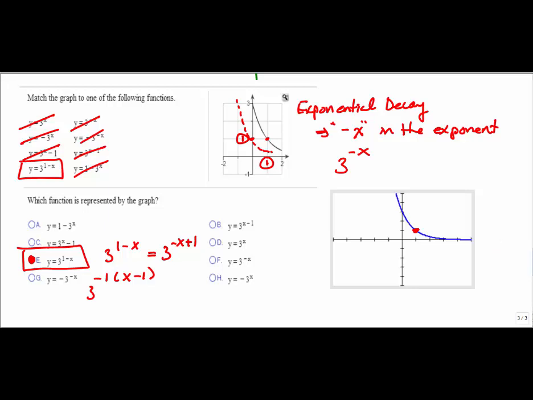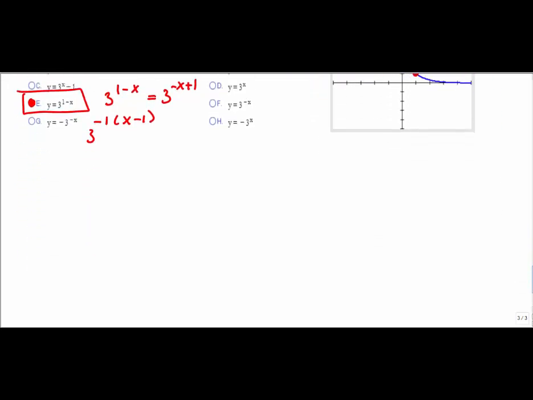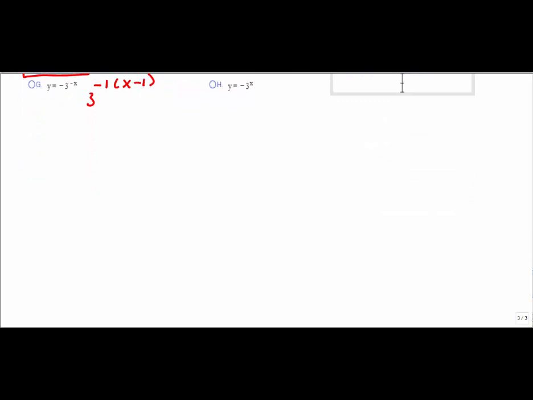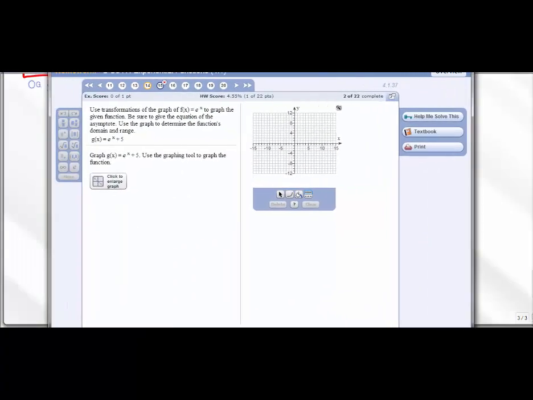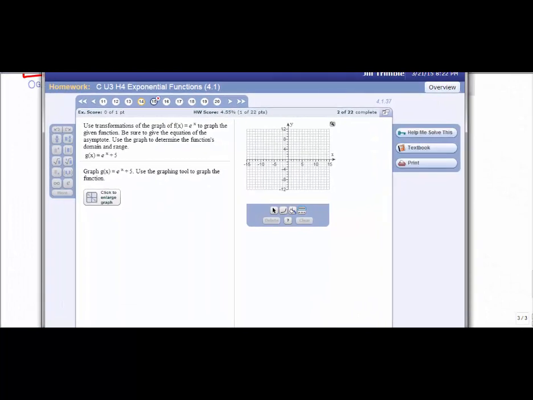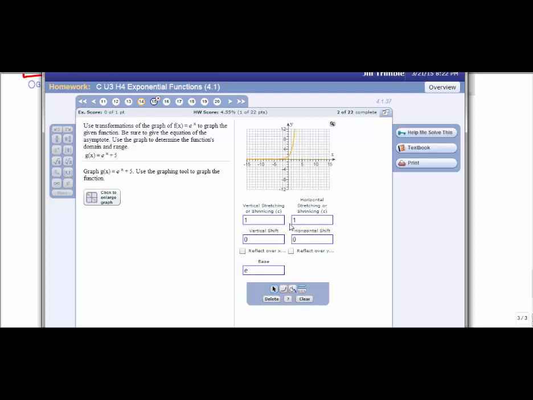Let's go ahead and look at another example of an exponential function that you'll be running across in your homework. And I'm actually going to run through the problem with you live in my math lab so you can see how these work. So it asks us to graph e to the x plus 5. Notice the plus 5 is not in the exponent. So this is an exponential growth graph, and then I shift it 5 units up vertically. So first of all, we need to grab the tool, and if we just click on the screen, I can go ahead and do all these transformations right here. This is a vertical shift up 5 units.